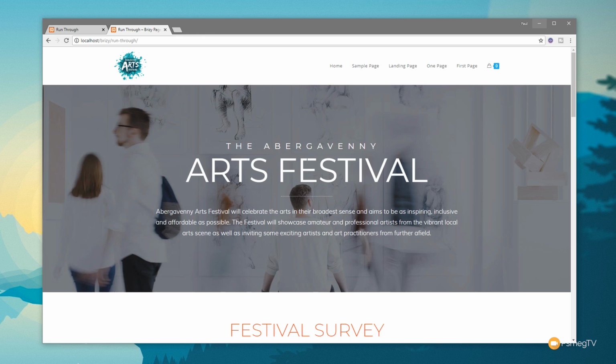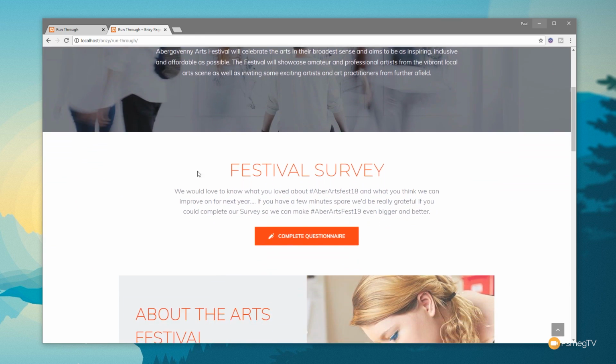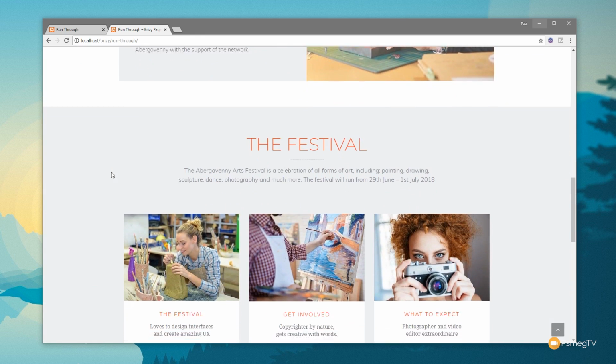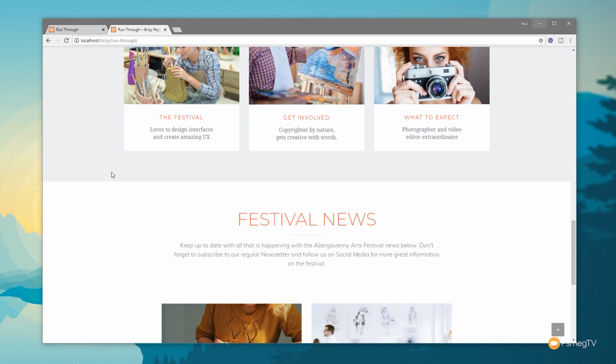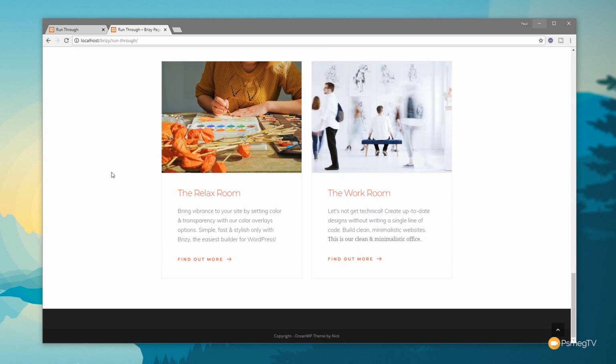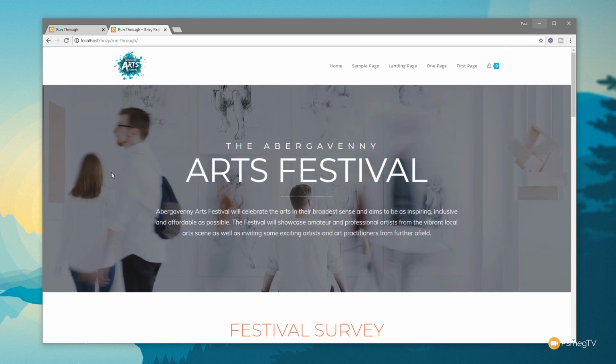And if we take a scroll through the page, you can see this is the kind of thing we're going to recreate. It's all very simple and straightforward, but I want to take you through step by step so you can get a good foundational knowledge of how you work with the Brizy editor to create your pages. So let's jump into the back end, and let's start this page from scratch and go through the entire process.